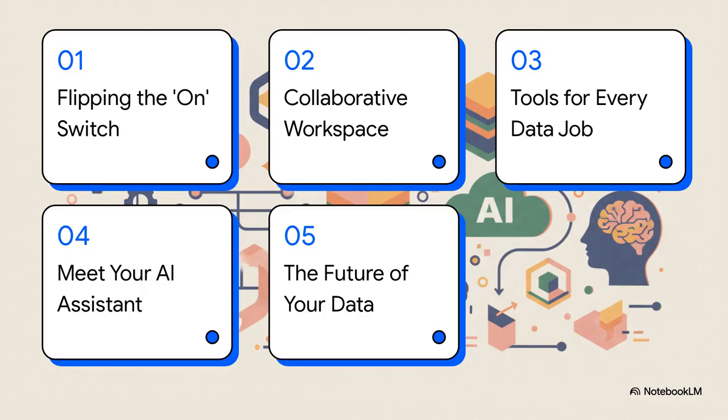So how in the world does Fabric pull this off? Well, here's our game plan. We're going to start with just how easy it is to get this thing turned on. Then we'll dive into the collaborative workspaces and check out all the powerful tools you get inside. After that, we get to meet its secret weapon, a game-changing AI assistant. And finally, we'll look at what this all really means for the future of your data.